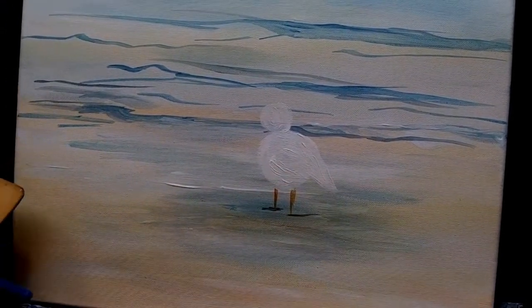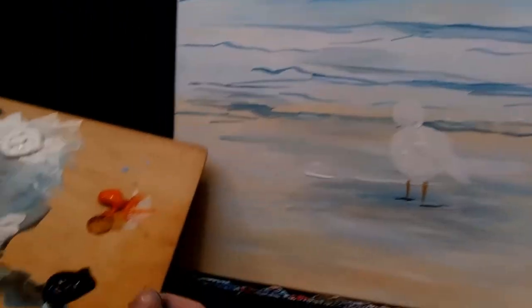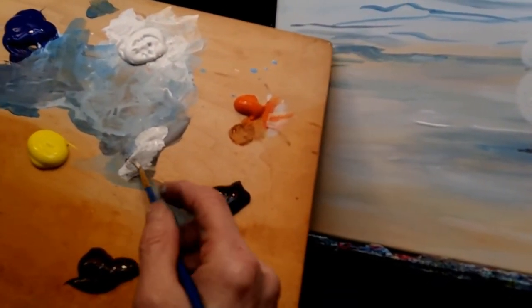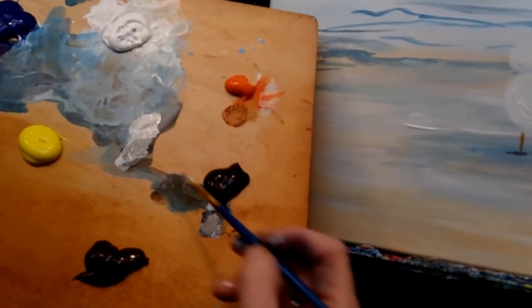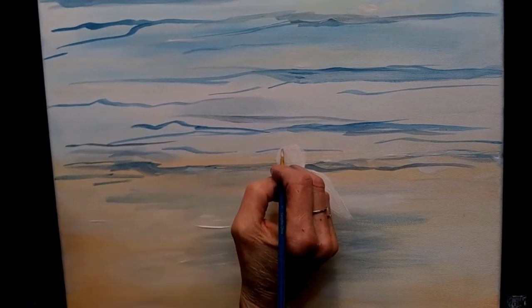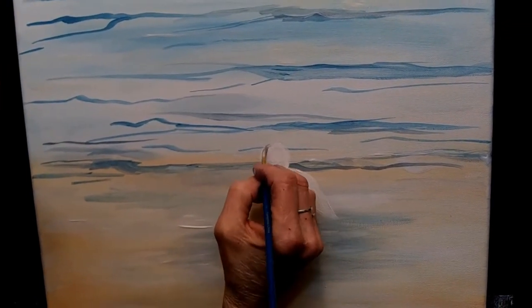Now we're going to go ahead and start defining him a little bit more. I'm going to go back into my gray here and white. Just a little bit of black, a little bit of white. It's more of a gray color. And I'm going to go ahead and bring his body down a little bit.